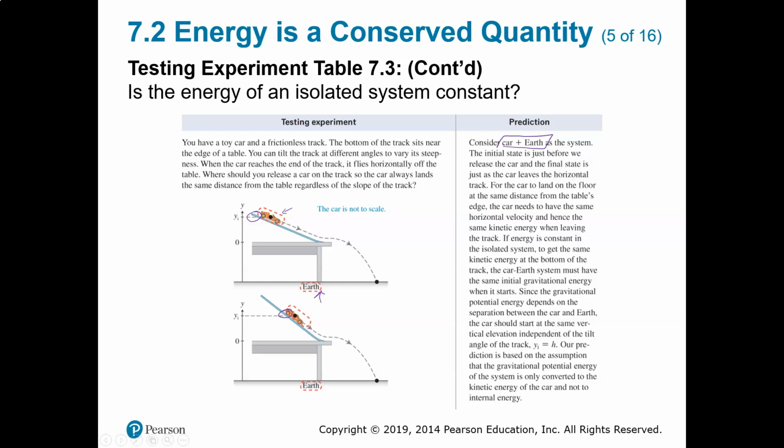So if you'll notice, that metal can that they had never got moved. And they hit it every single time. In order for that to happen, at the edge of the table, that velocity had to be the same every single time.